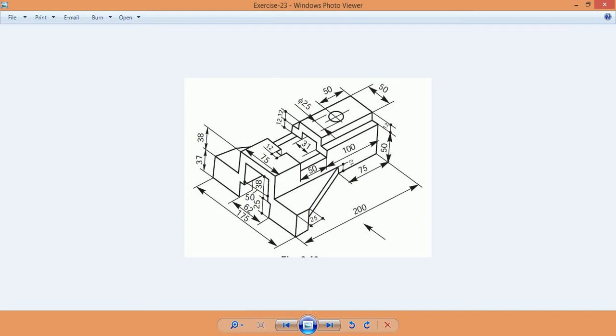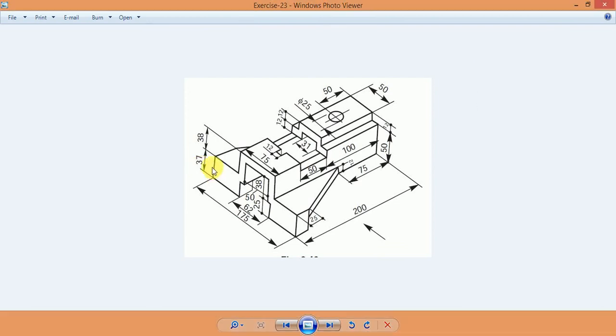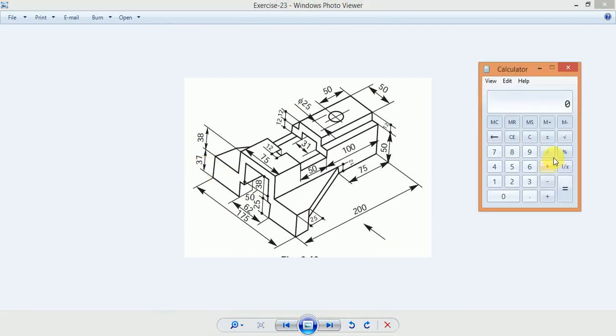How do we calculate this? Here you can see the total height is 37 plus 38, 75 mm.